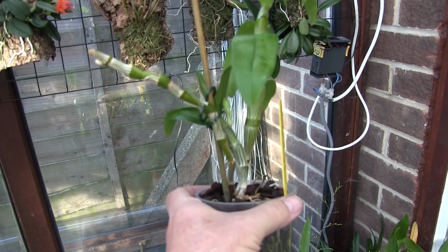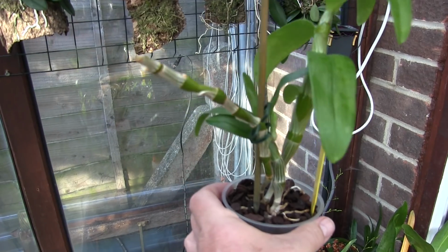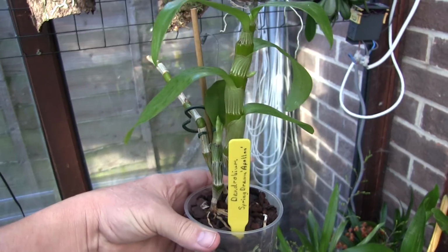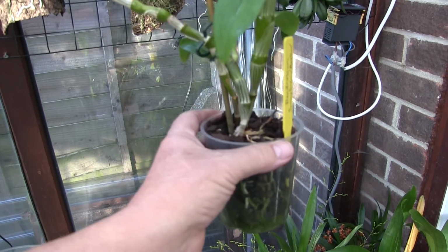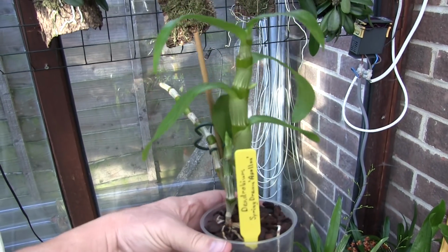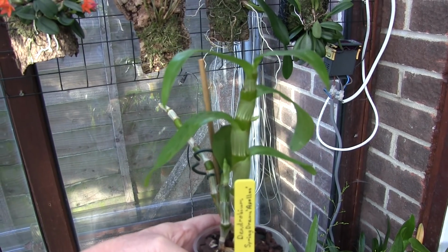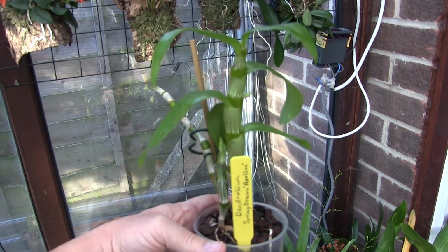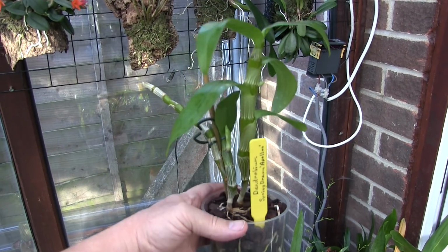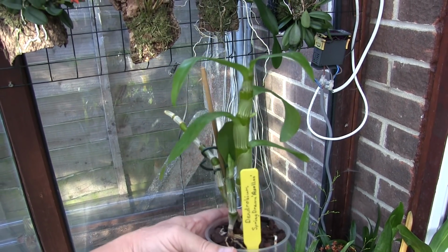Letting that bloom does nothing for the plant. It just doesn't hurt it. That cane's not going to grow anymore, and if it blooms, so be it. The strength of this plant is in this year's cane and the canes it will grow next year. So those old canes don't matter so much, so I'll let those blooms go. Yeah, there'll be a little bit of mainly white in a different place because it's a different plant. But that's come on well since I got it. I'm pleased with the latest cane. It's nowhere near full size, but hopefully next year that will really take off.